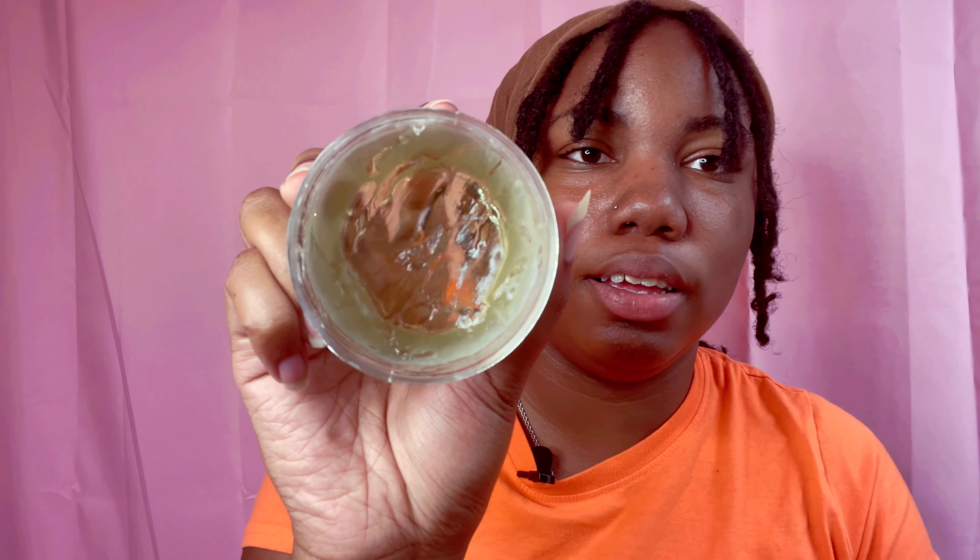And then I use this retwisting gel. It's by Napstar, and this place is in New York. It's on Instagram. This is a super hold retwist gel. It's a dry gel, and it looks like this. It's super clear, and it's not bulky. It doesn't smell like anything. I mean, it has a smell, but it doesn't smell strong. And it doesn't leave any residue in your hair. It doesn't leave your hair flaky after a while. Like, you can scratch your hair and it's not gonna have any type of flakes or anything because of it. And it leaves your hair soft.